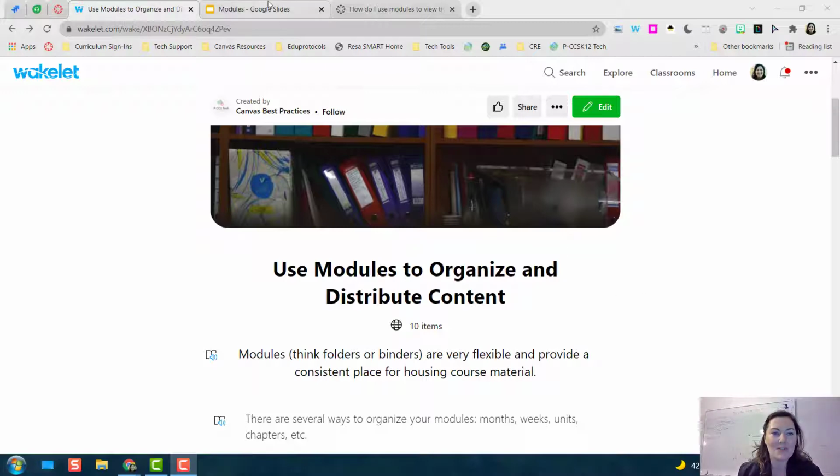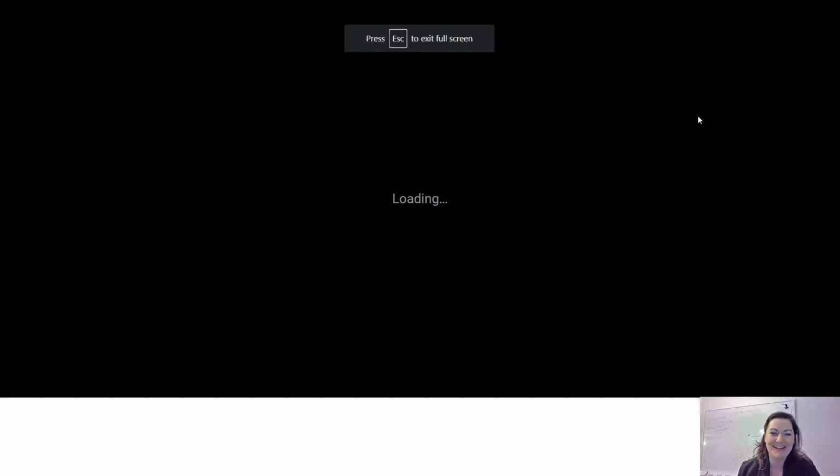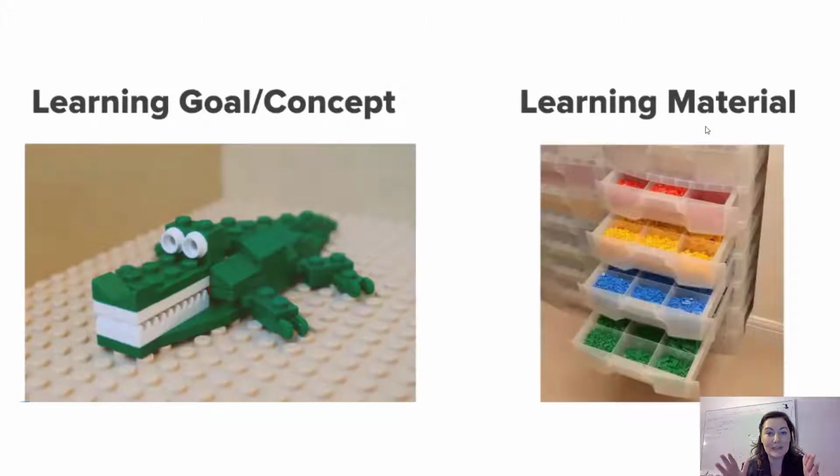curriculum. So again, we feel, if you look at this here, modules take us from a lot of separate little learning pieces, right? All separated out. Maybe we've got some pages here, we've got some discussions here, we've got some assignments here, we've got some quizzes here.